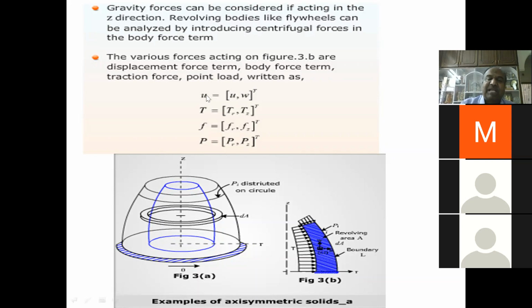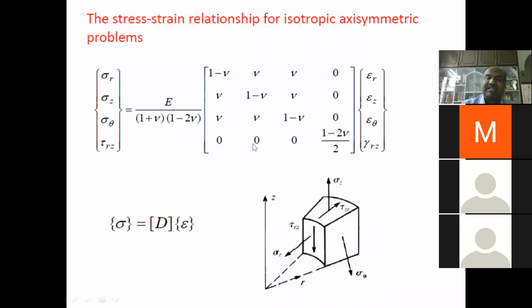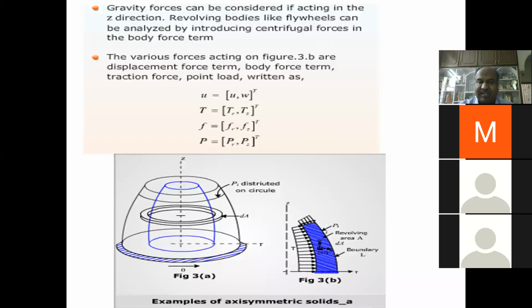So when you see the displacement function, here x direction is r direction is u, z direction y is z, here z direction is w. So your displacement function in any point in the given section, you can see that there are two translations, one in radial, other is tangential. Radial is u, tangential is w. The traction you have radial PR, tangential PZ. Body force is radial FR, tangential FZ. Concentrated force radial PR and tangential PZ. So stress strain, you can have that member.